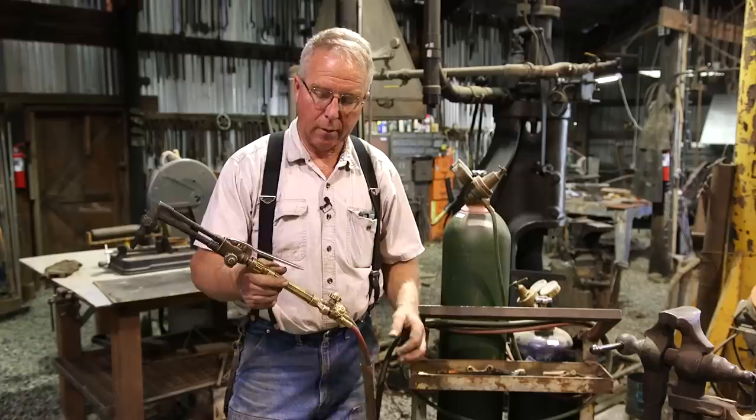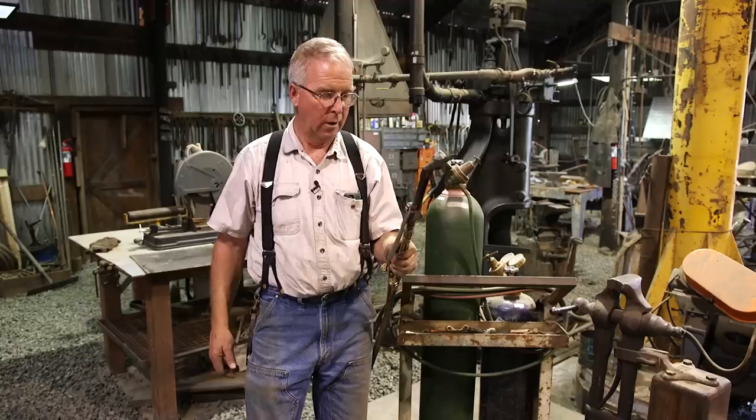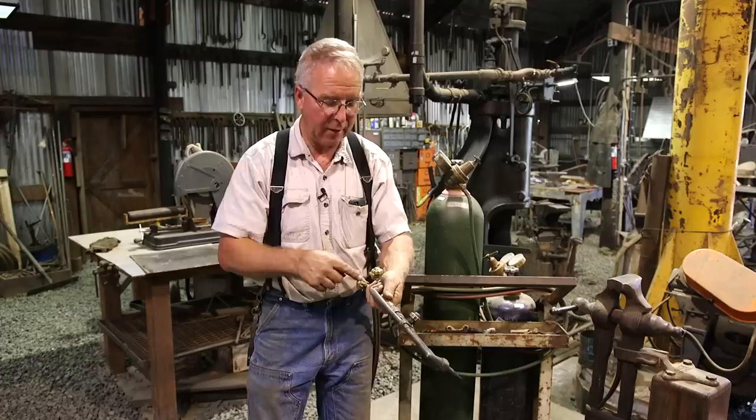This is a cutting torch. It consists of a torch body and the cutting tip. There are two valves on the torch body and two valves on the cutting tip. Let's go to the cutting torch itself and the lighting sequence. We've got four valves, three gate valves, I think, and a squeeze valve.